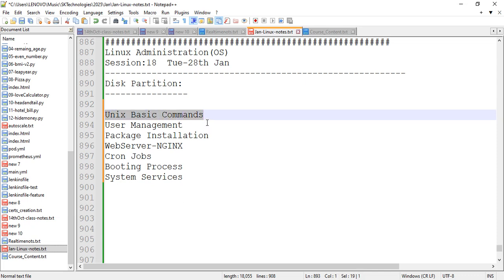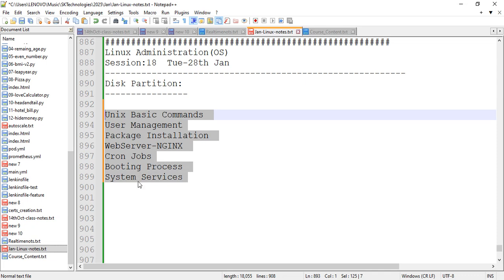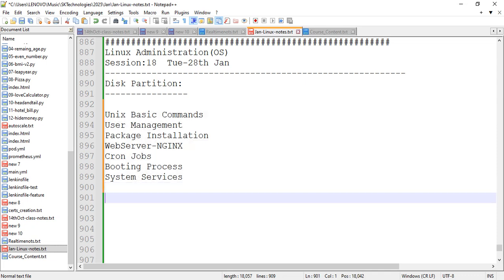Even the normal ls command, ls hyphen l, tail command, head command sometimes, and wc command, and vi special keys. We discussed only basic features of vi keys. There are a lot of vi keys. You are the system administrator, right? So you should know more vi keys compared to other people. So be confident, and then we will jump into the other topics.